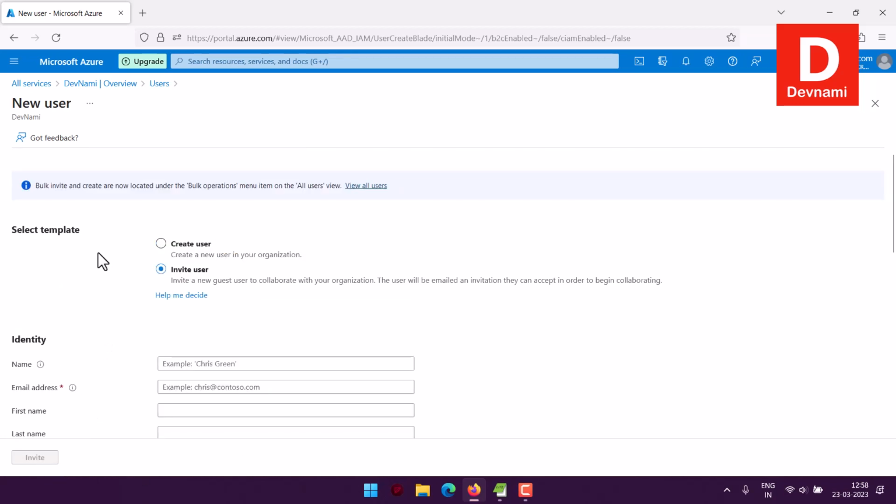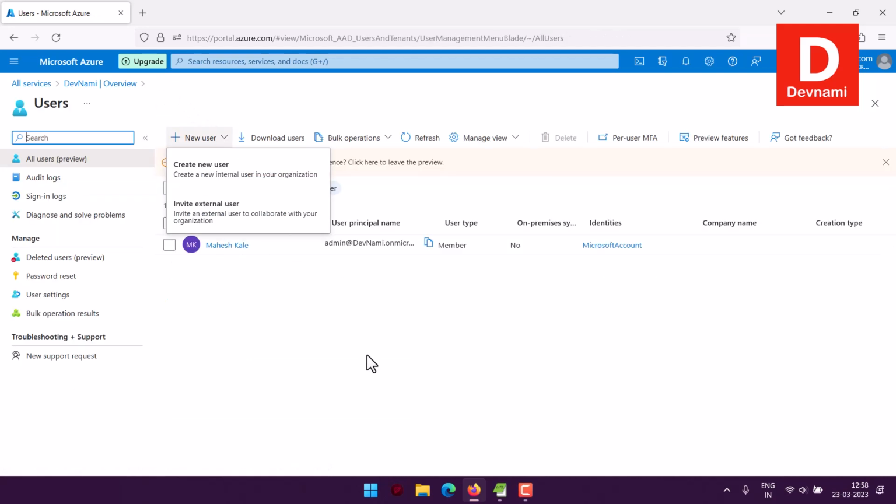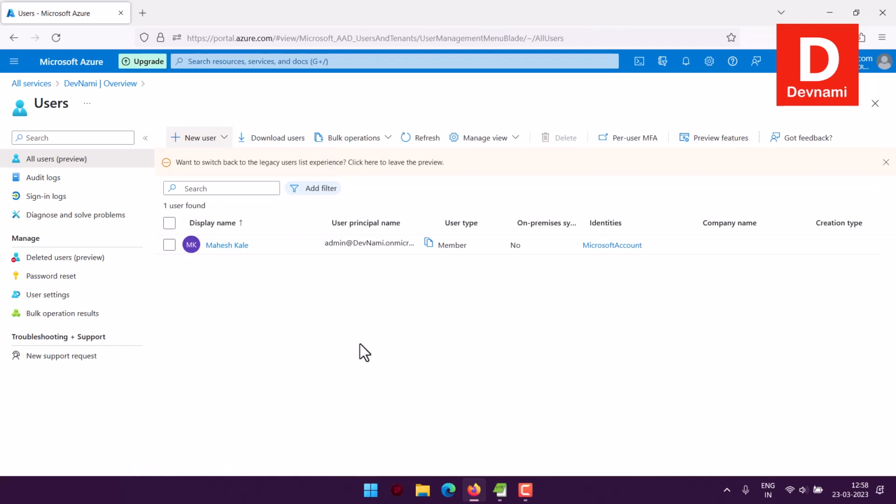So pretty much the same operation. There is also a bulk invite option you can use, right? Then apart from that, you can also download user data just in case you are maintaining them in an online spreadsheet or want to upload in another Active Directory tenancy, right? So that is one more option.